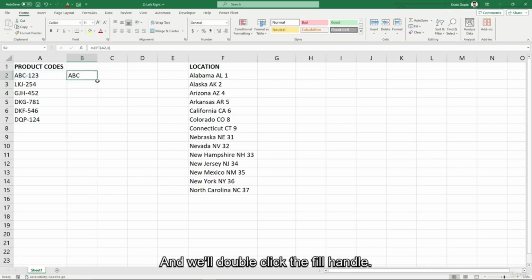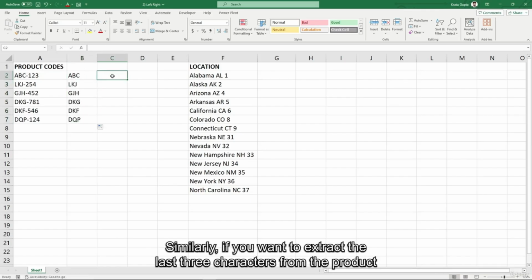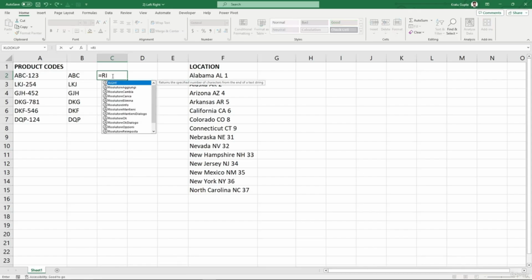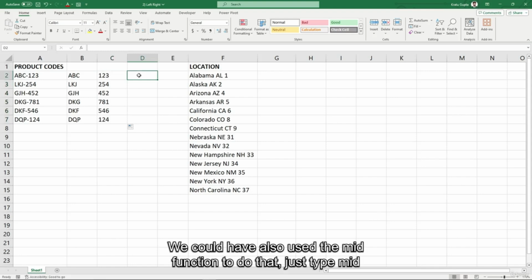and we'll double click the fill handle. Similarly, if you want to extract the last 3 characters from the product code, we can use the RIGHT function. Close the parenthesis, enter. We could have also used the MID function.